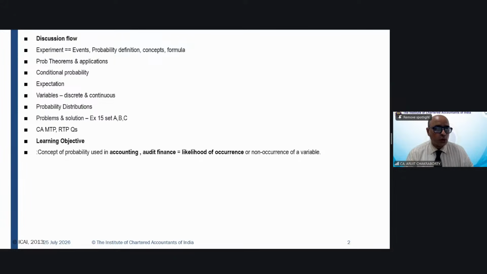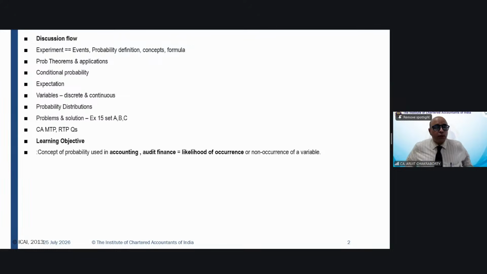Similarly, whenever we talk about probability, it deals with the likelihood, the chance that if I toss a coin, what will be the probability of a head? If I toss a coin 5 times, what will be the probability of getting at least 2 heads? Sometimes we are shuffling a deck of cards and selecting a particular card. So what is the probability that a card is of a particular nature?